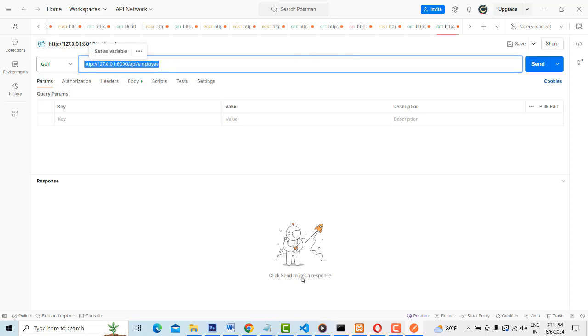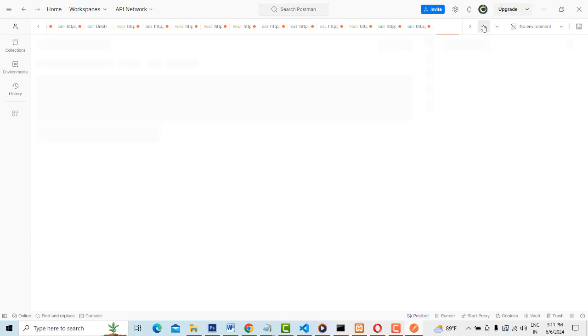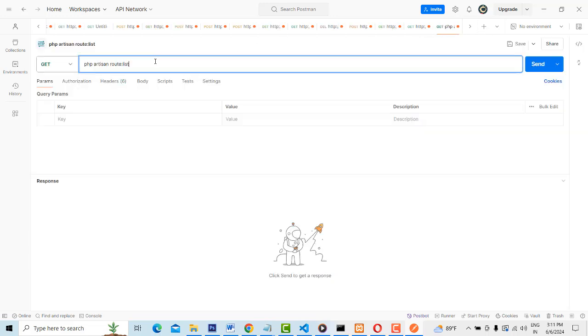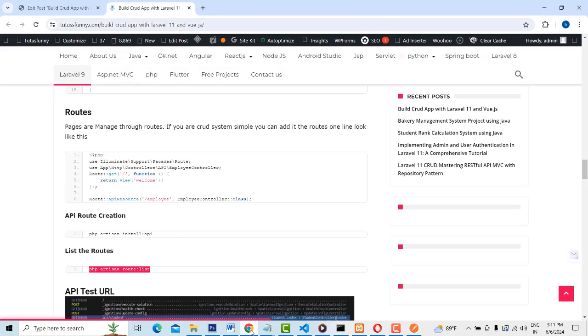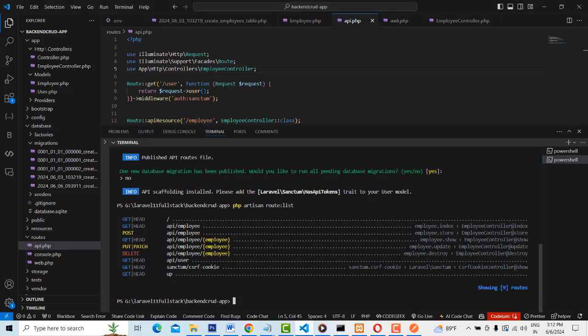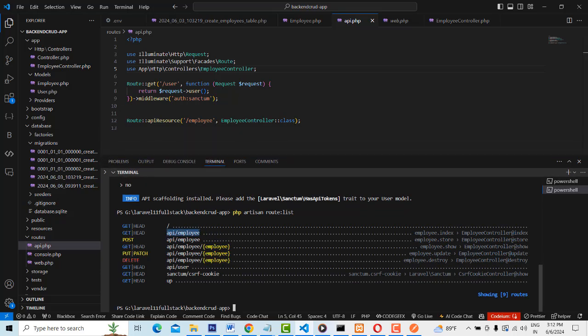First, you have to open a new terminal and paste this: api/employee. So api/employee means you have to type it here.